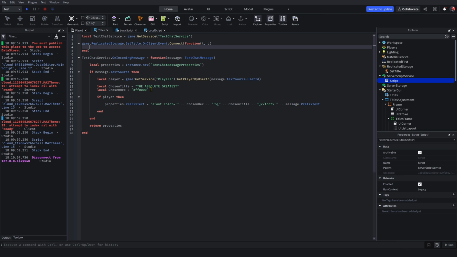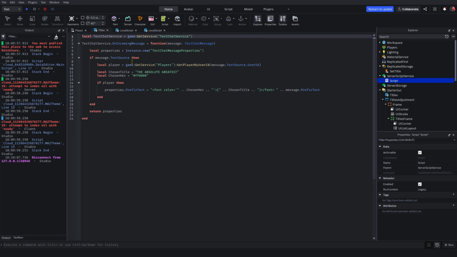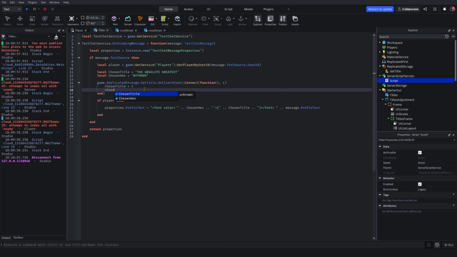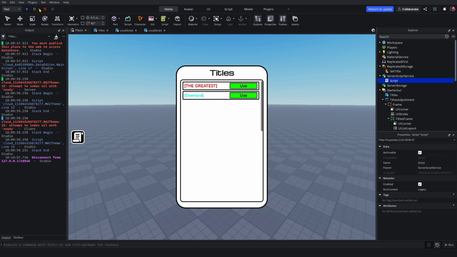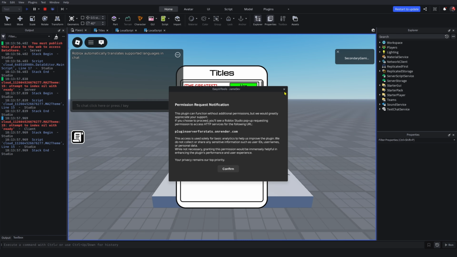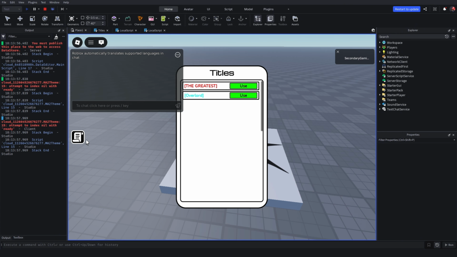So we can copy this, delete it, and then put it down here instead. Now we can do chosenTitle equals t, chosenHex equals c, and that is going to change it, and hopefully that does work, because logically that is how it would work.